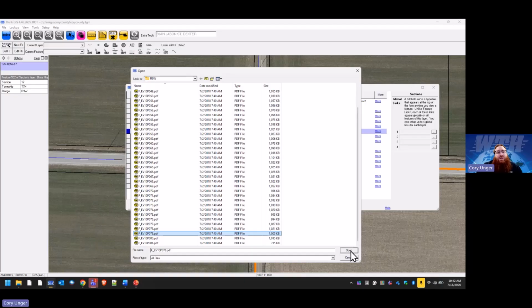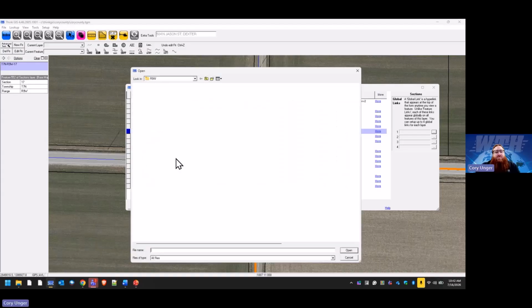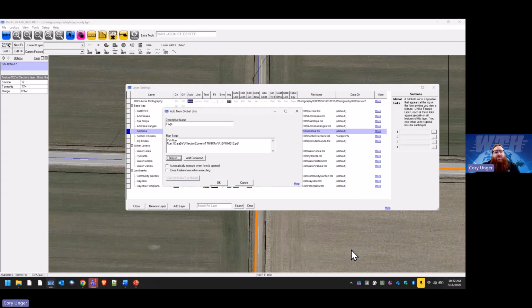But what I'm going to do, I'm sorry, I was going to do a pick run here actually. I can browse to one to start my path for me. So pick run. I'm going to use my data directory, section corners, and then what I want to do is replace our track and different things, and then I'm going to do a star PDF again.